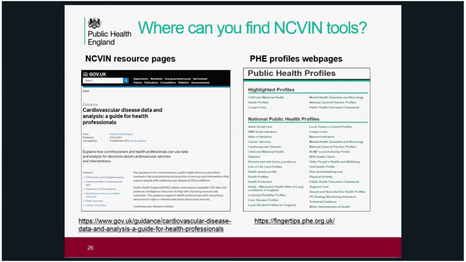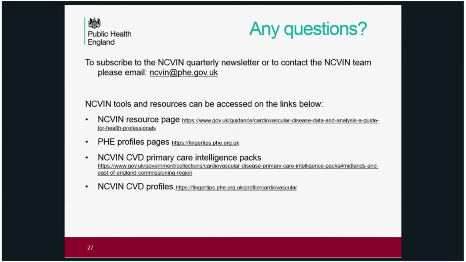And then our final slide, which is slide 27, is just a list of places you can go to access the data, and also a reminder that we have a newsletter which we publish quarterly with updates on all the work we've been doing ourselves with partners and new publications. If you'd be interested in receiving this information on what's going on in the world of cardiovascular intelligence, then we'd encourage you to sign up by dropping us an email and asking to be added to the newsletter. I think that's everything James and I wanted to cover for today, so I'll hand back over to Catherine, who'll manage a Q&A session.